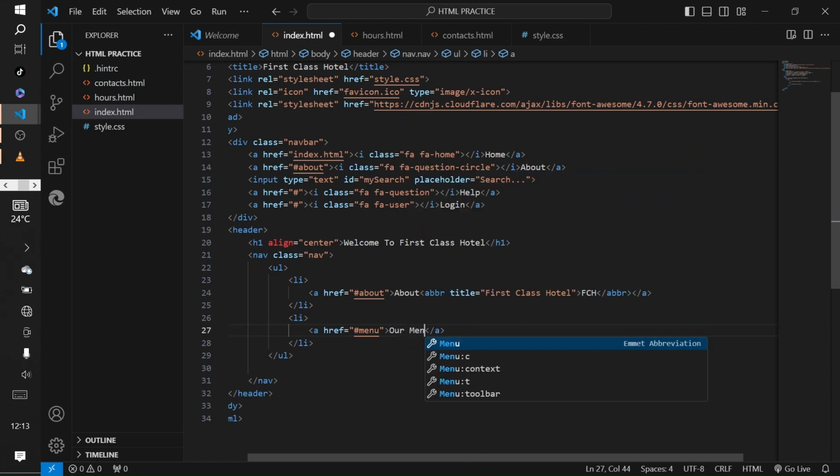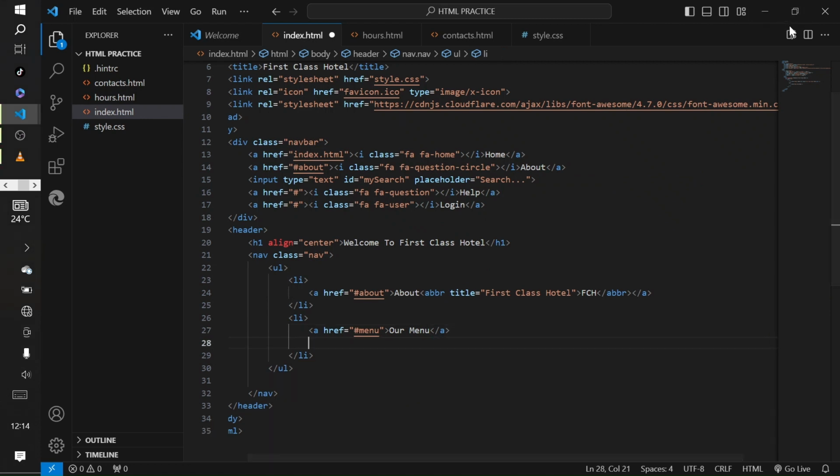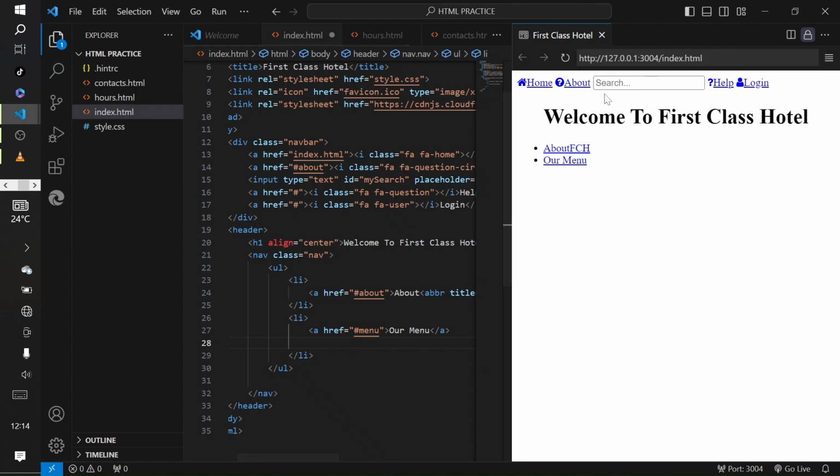Our menu. You can see, there you go guys, the output has our menu, and the link takes us to our menu. That will be the second link.